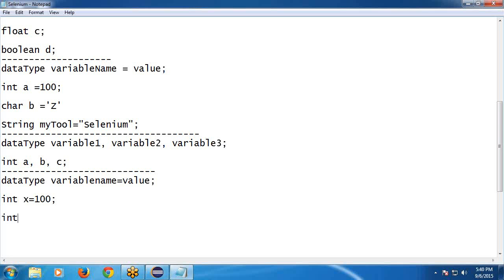Otherwise, you can declare multiple variables: x = 1, y = 2, z = 3, semicolon. This is about declaration of variables.